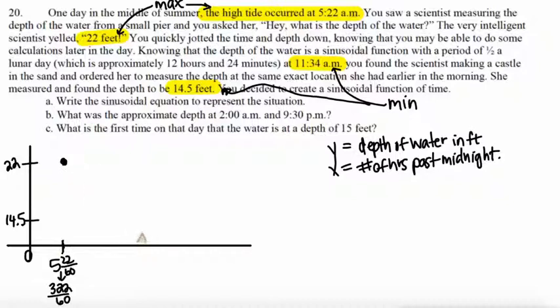So that's that value right there. That would be the number of hours past midnight and we're at a maximum right there. And then 6 hours later, so if that's 5 hours, this should be about 6 hours right here. So 6 hours would put us at 11, 12 minutes would give us 33.